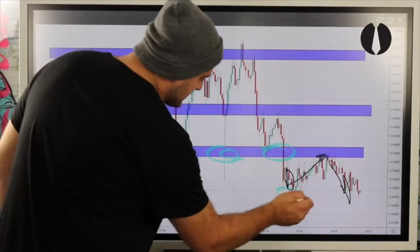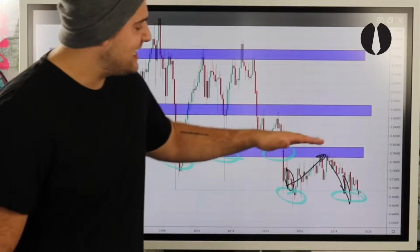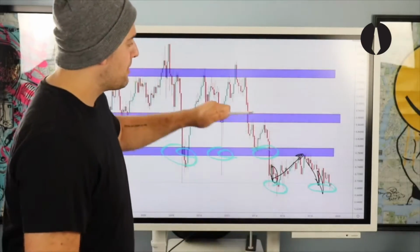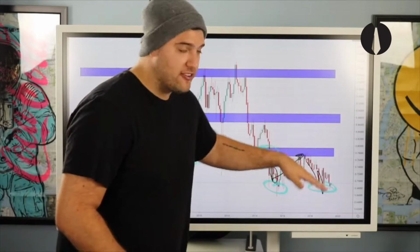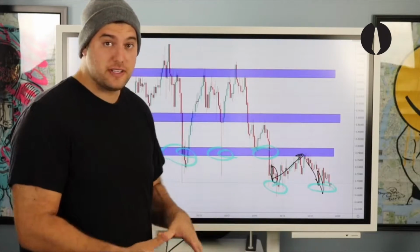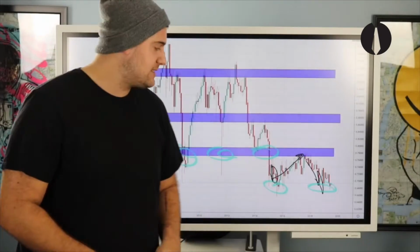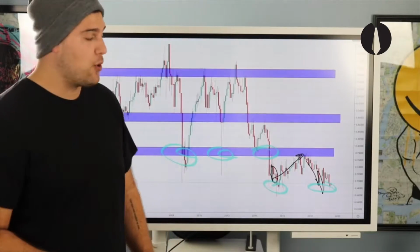But we do see buy pressure entering the market. There definitely is vested interest. Remember, we spoke about this in the past. Countries hold debt, meaning that there are a lot of other countries that hold debt of Aussie or Swiss or whatever other country it is. When price gets too low, they inject money into the system, they inject liquidity, they inject buy orders so it does not devalue too much because they want that money back.